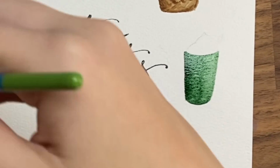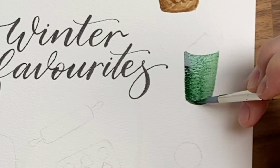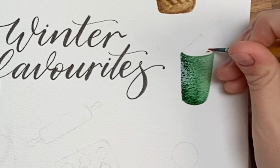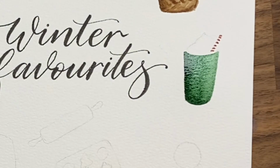But I'm going to make it darker on that one side just so it looks a little bit more 3D, and then maybe at the bottom, and leave that side lighter. Okay, and then let's do like a little candy cane kind of stripy straw coming out. So I'm just gonna do these little lines like that. And that's it. Okay, so we're gonna wait for those two to dry, and then we will finish those.